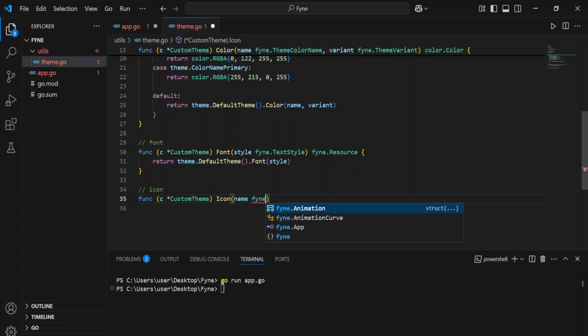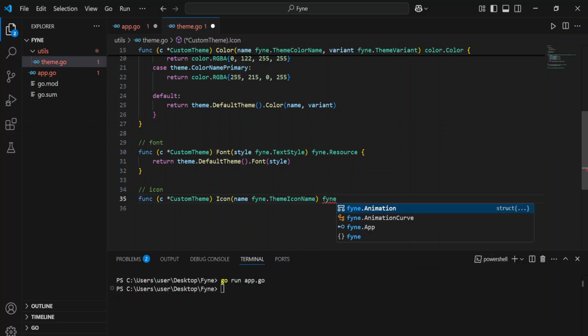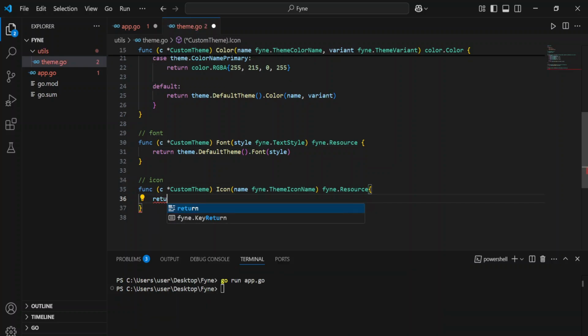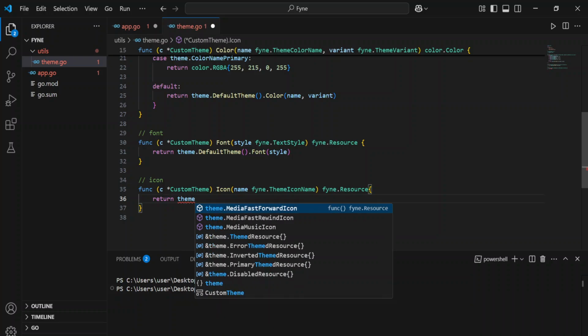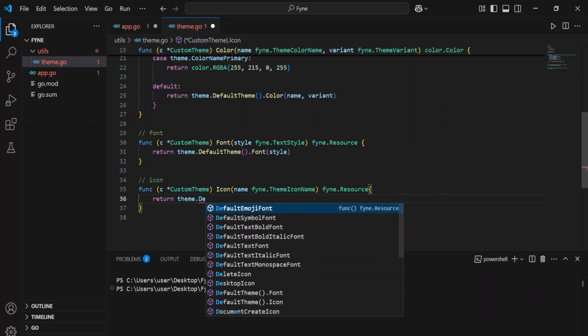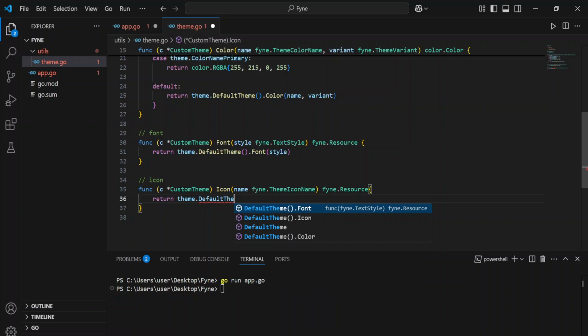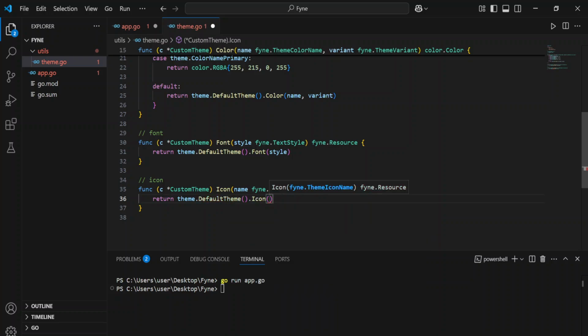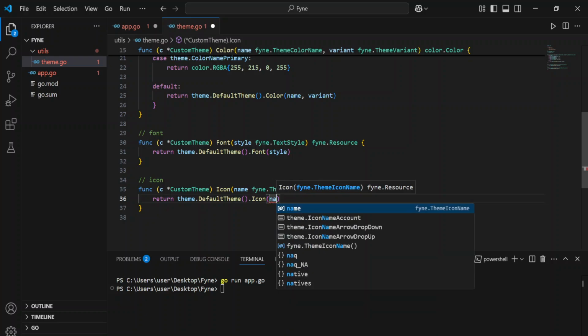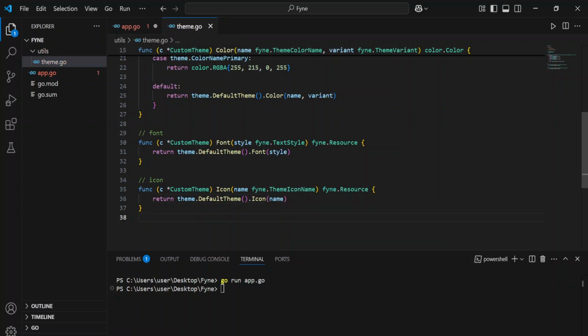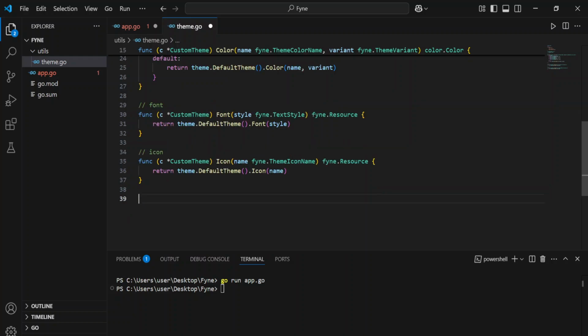Then it's going to be fyne.ThemeIconName, and then this is also a Fyne resource, and then we're going to return theme.default theme.icon. Then we define the icon. And then finally, the last thing you're supposed to return is the size.